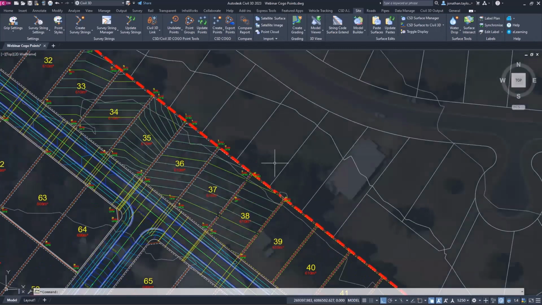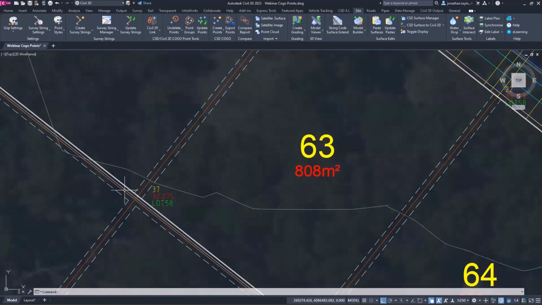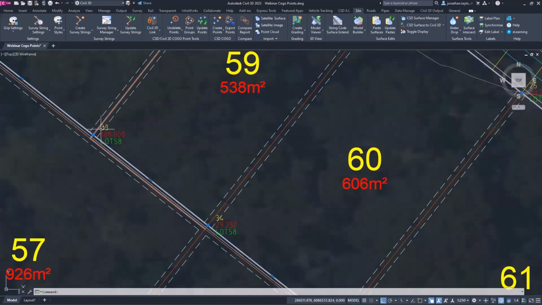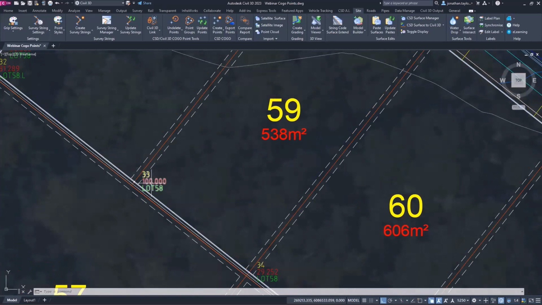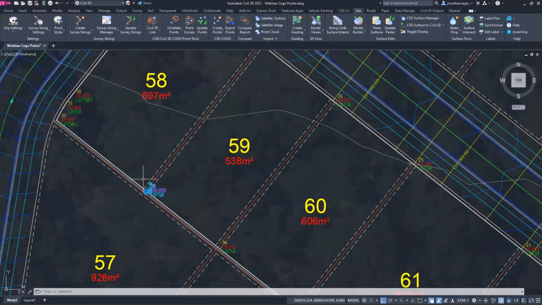The next bit really isn't particularly Cogo point focused, but it's really, well, I've got these lots. I've designed a few of them. Maybe I've even done this particular, what we'd sort of call, a block of lots. Notice how this one's 100. Let's just go in and change it. Now you know how it's done.